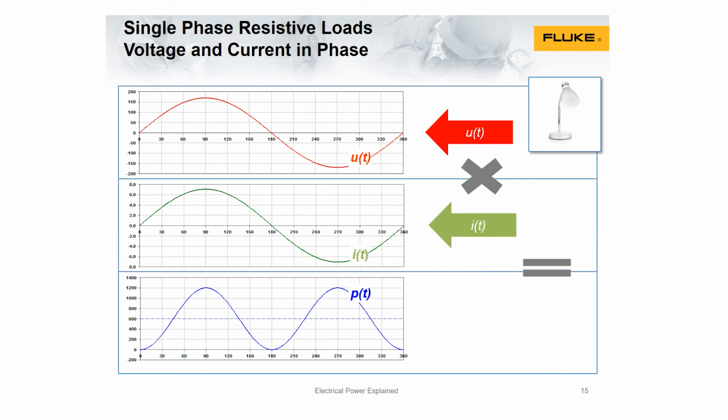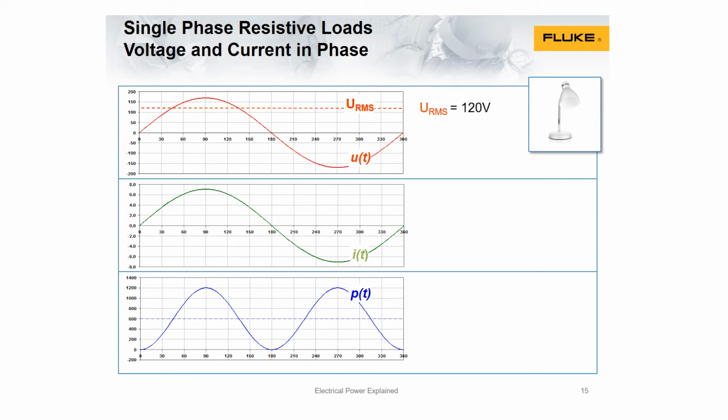Multiplying the instantaneous voltage and current waveforms gives the bottom waveform, the instantaneous power PT. So, even though the averages of the RMS voltage and current are 0, the average power is positive, in itself an interesting result.